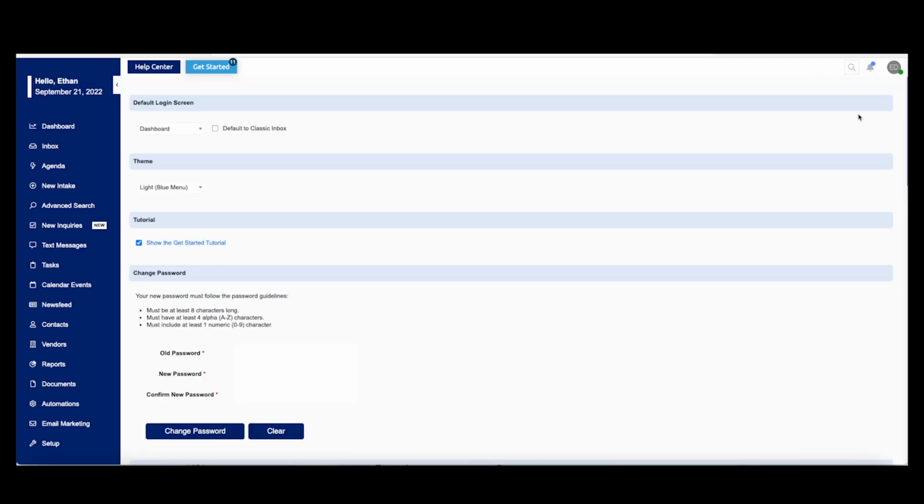There are a couple of things to take note of here in your user settings. First of all, what we're going to be taking a look at is your default login screen. The initial dashboard can be configured to show one of three menus when you first log in: Dashboard, Inbox, and Agenda. You can come back to the user settings at any time and change this depending on what you like and what you would actually need. All of your firm's intake calls, leads, and cases will automatically flow into your inbox, which we'll cover in just a few minutes. Let's take a look now at the features in the user settings.